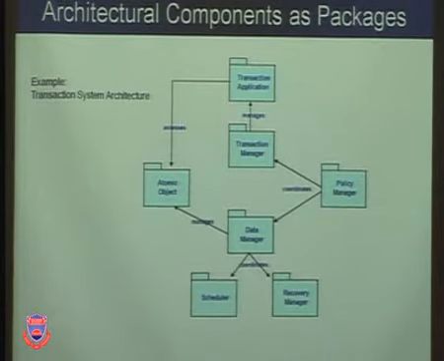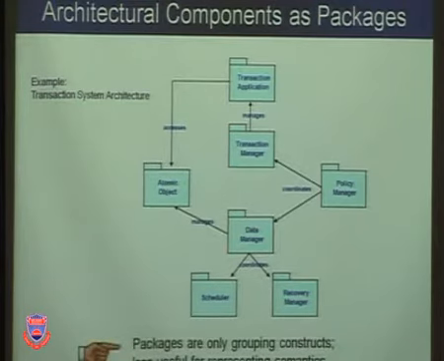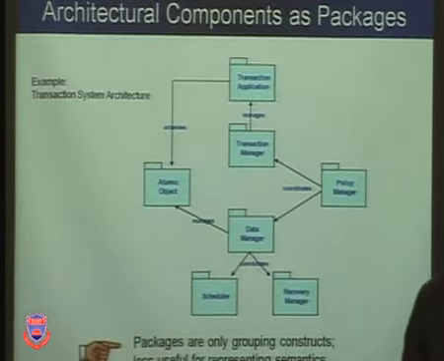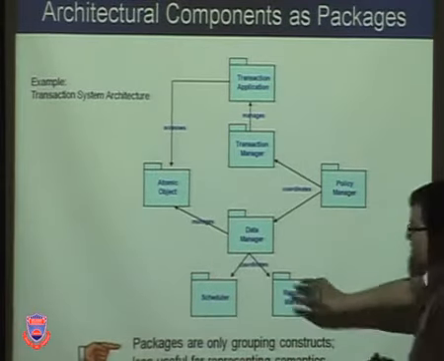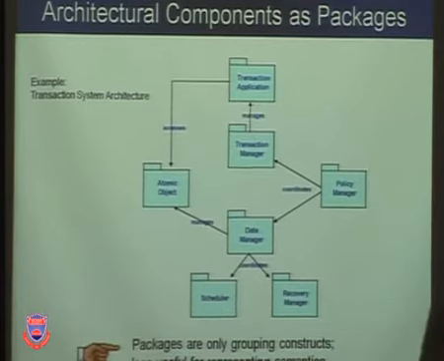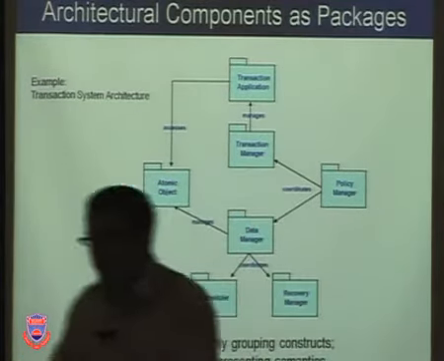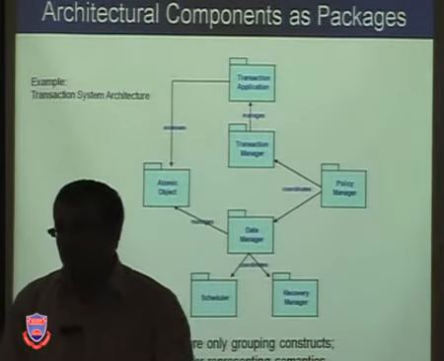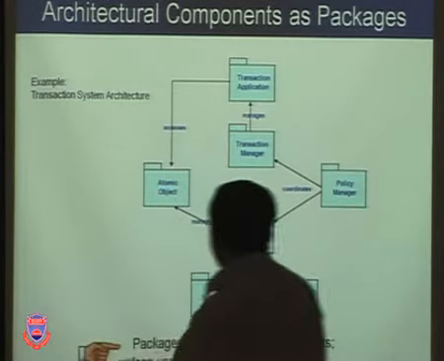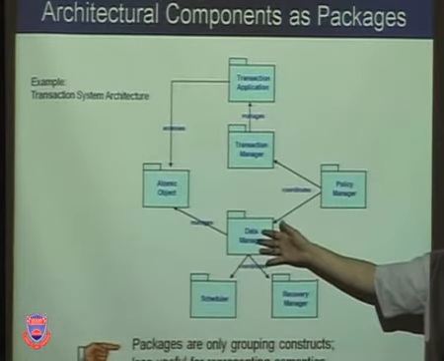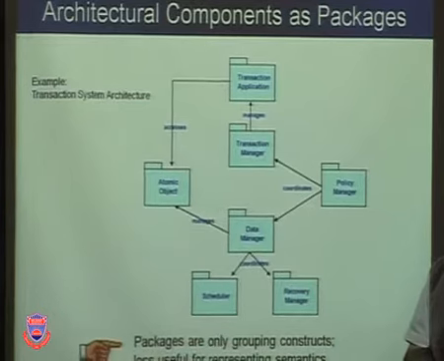You could also use class. So the problem here is, what are packages? It's like subsystems. The notation, by the way, has changed a bit in UML too, but that's a detail. Packages are just grouping mechanisms, grouping constructs. It just says the set of elements belong to the same group, and we call it a package. For example, in this case, it means we have a data manager grouping where we have elements related to data management.